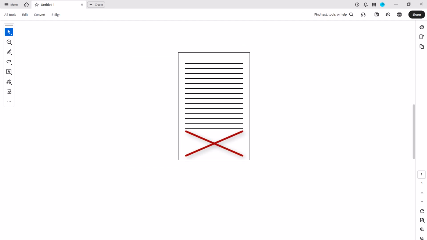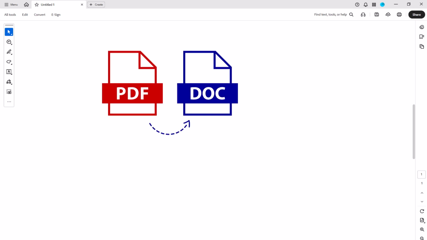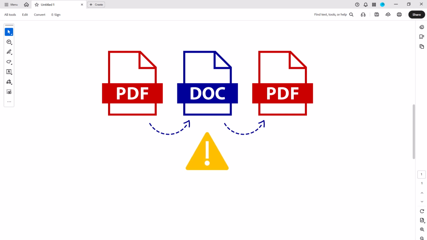If the extra space at the bottom is not acceptable, another workaround is to convert your PDF to a Microsoft Word document, change to legal size in Word, and then reconvert back to a PDF. Be forewarned, however, that this double conversion process can alter other formats in your document.